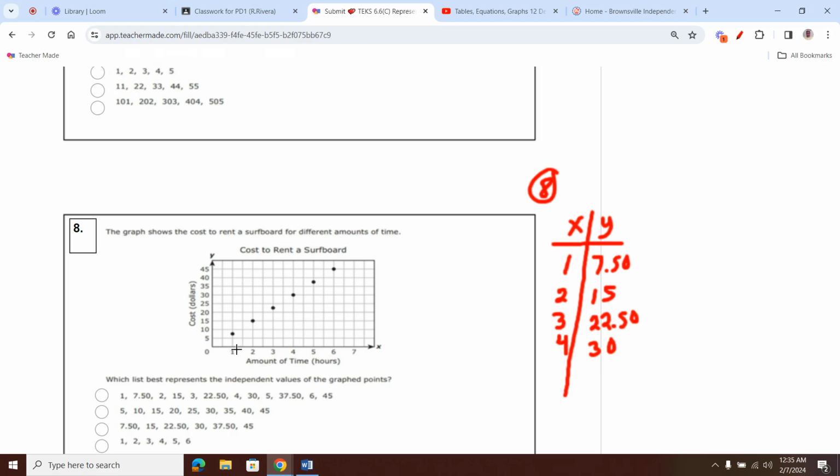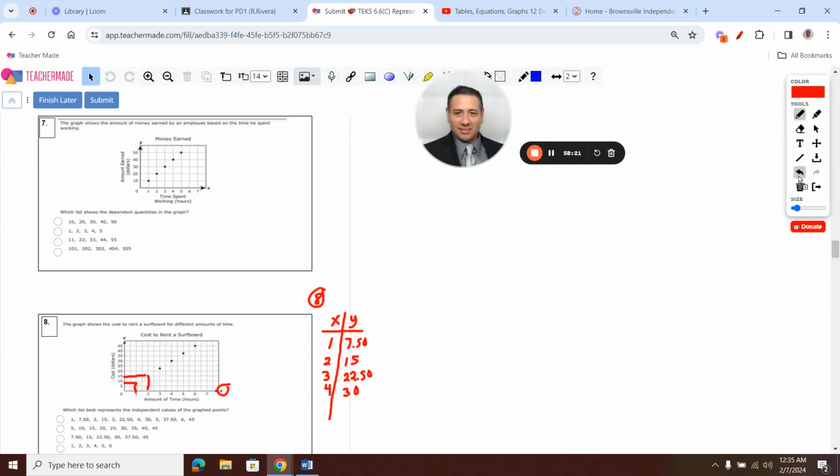And this might help some of you that are having trouble. You can do, okay, from here to here we have 1. That's the X. And right here it will be between. That's why I got the 7.50. Let me do one that's already perfect, like this guy. 2. And of course over here 15. That's where I'm getting those. So in case you're wondering how I'm doing that, that's the way I'm doing it.